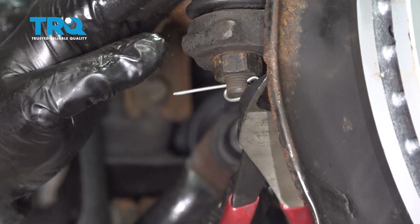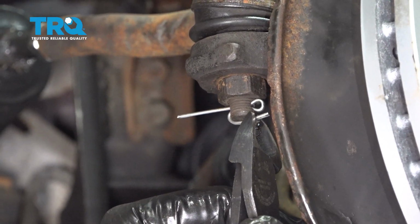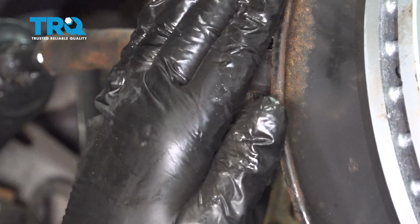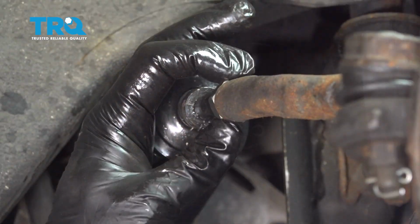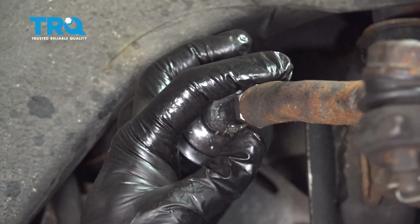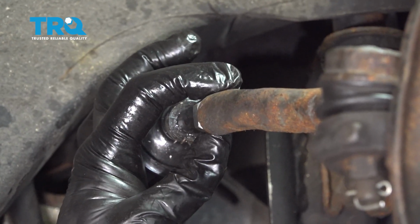I'm going to bend this over. Safety glasses, snip off the excess. Let's go ahead and tighten down our jam nut here. Now, if you have the ability to do so, you want to go ahead and torque this down to 30 foot-pounds.